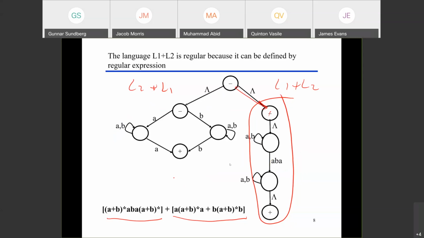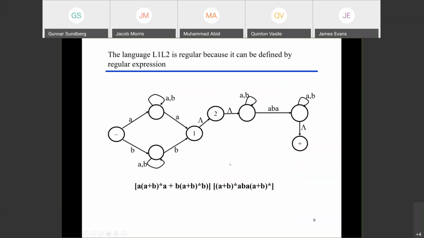So now we can say, is it possible to perform L1 dot L2? Yes. So you should be very much sure what should be the start state of this machine, what should be the start language, and what will be the final language. You should know the order, which should be L1, which should be L2. In our case, this is L1, this is L2.